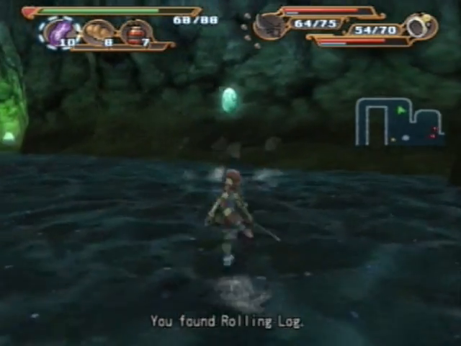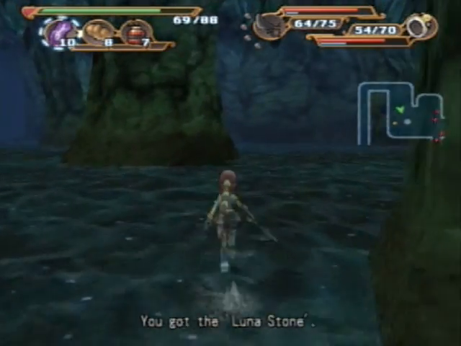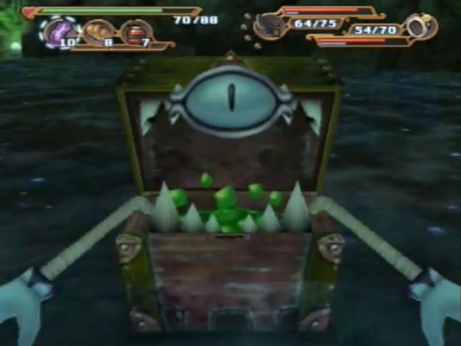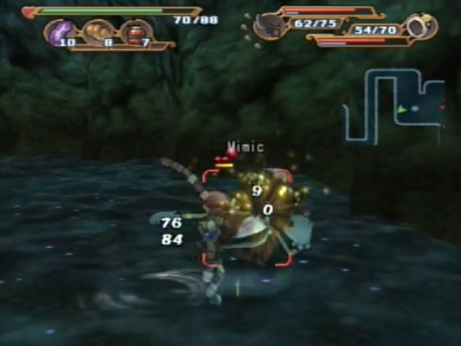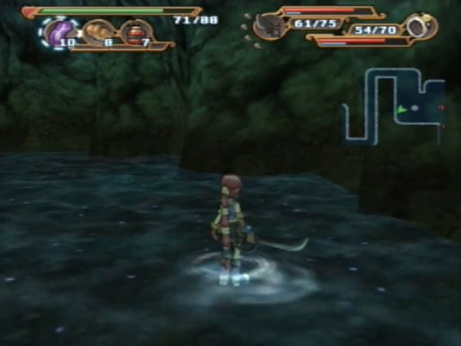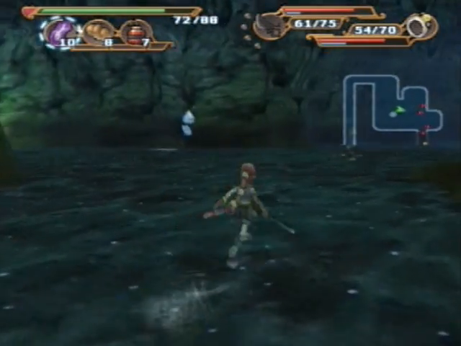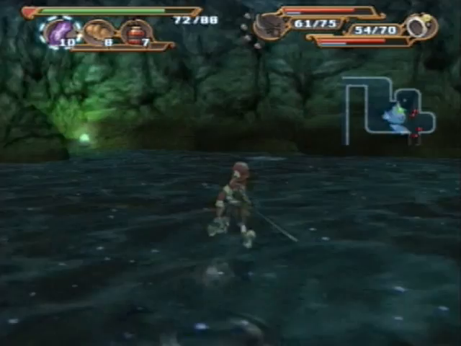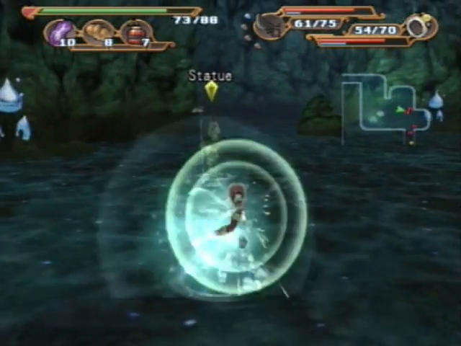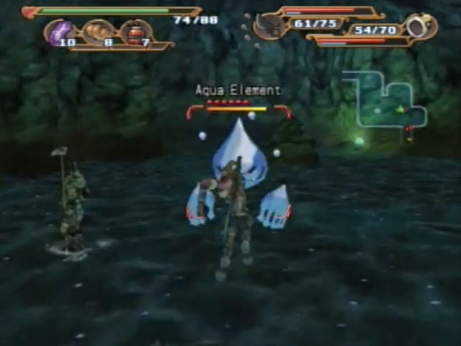Ooh, thank you for that. Items galore. These guys, they just don't know when to quit, Mimics. That's the one thing I have learned in RPG games, folks, is that Mimic chests just never know when to quit. They keep trying, but they just never learn. Here we go. It is ice elements. There you go. Proof. Ice element.